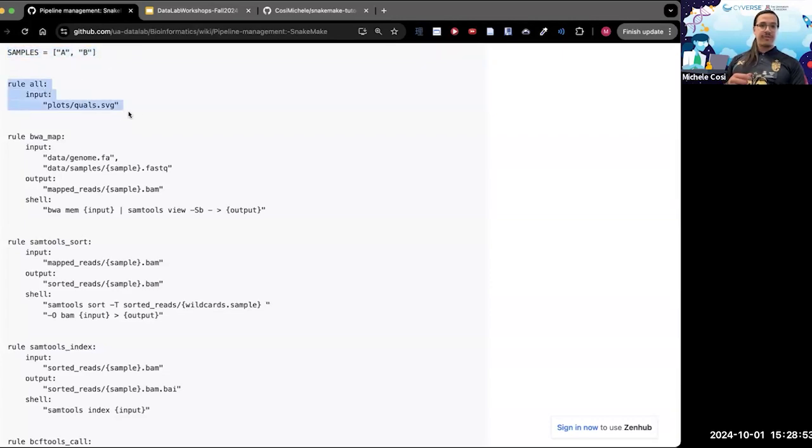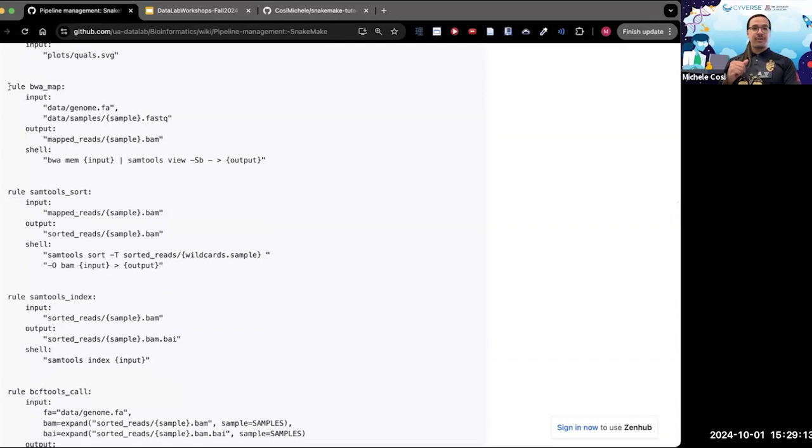We have the rule all, which needs to be the first thing you say. I believe that you can also put it elsewhere in the workflow itself. Just that I think the correct way that Snakemake wants it to be is at the beginning.